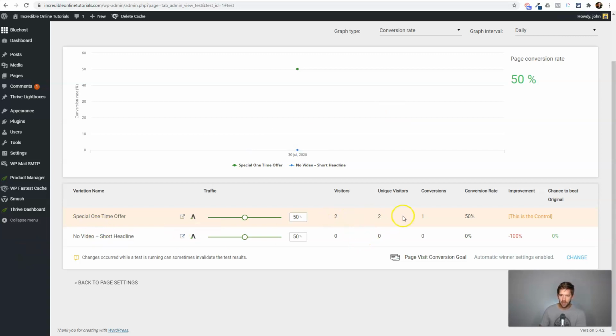How many people saw it? How many unique people saw it? How many conversions? So in our example, we looked at it on Google Chrome, and then we looked at it on Microsoft Edge. Those are the 2 unique visitors. I closed out of it on Microsoft, and I purchased on Thrive on Google Chrome. So that's that one conversion, that 50% conversion rate. So now you can actually tell people what your conversion rate is on sales page visitors to purchases right there.